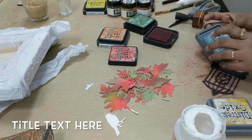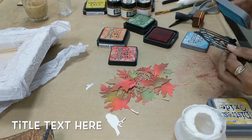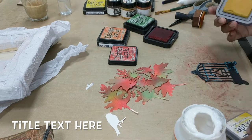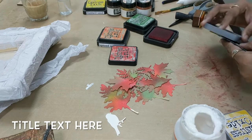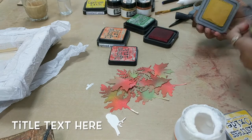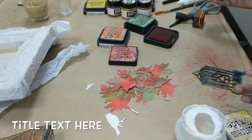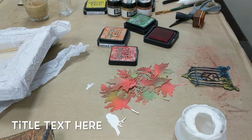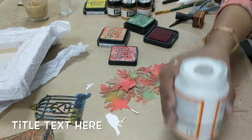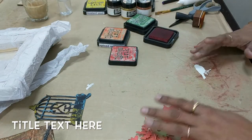One is the broken china oxide, which was there in the first 12 set. Just apply it like this, a little bit, to give it a vintage effect. And then I'm taking the yellow, and I'm going to put yellow only on some places. Don't mix both of your colors because your pad will get dirty. Now let this dry like this only. After drying, it will give you the vintage effect. So now after this also dries, I'll show you how to color it and everything.